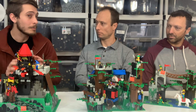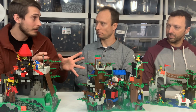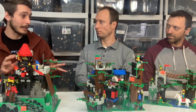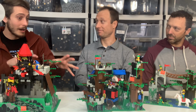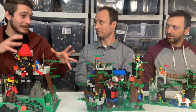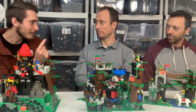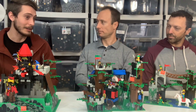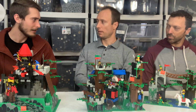You can do whatever you want. When you build an actual historical castle, I've seen a few of them, and they're real size, scale accurate. It's like, dude, that's impressive, because they're copying something that actually was there. People have fought and died over this building, and it looks just like it. So that means a little more to me. At the same time, I totally like the dragons and all the fantasy action. I love to see all that stuff. But yeah, a little more into history.